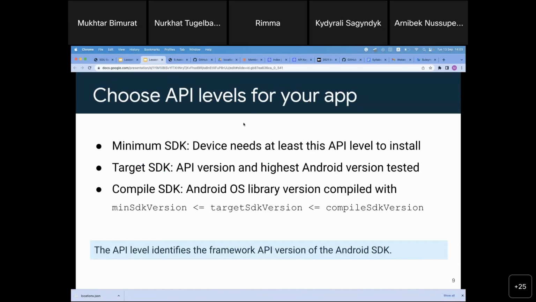So let's talk about API levels for your app. When you create an Android project, there are 3 API levels defined. First is the minimum SDK. We talked about that. Second is the version you are targeting, and third is the version you use to compile your app.